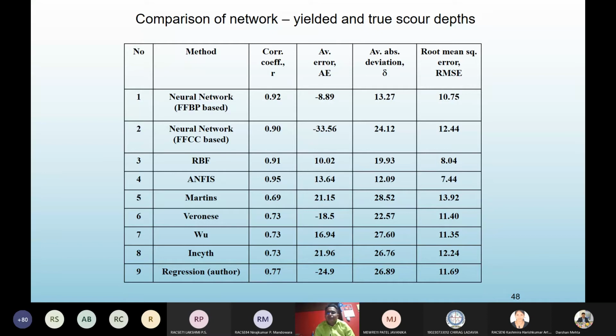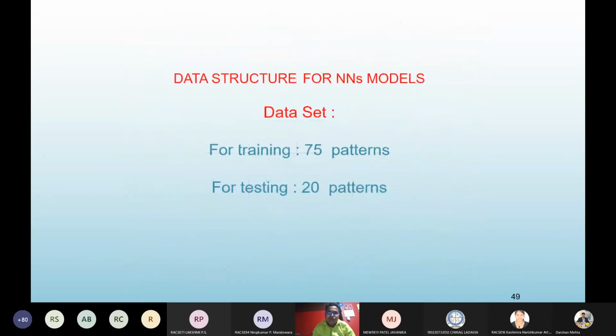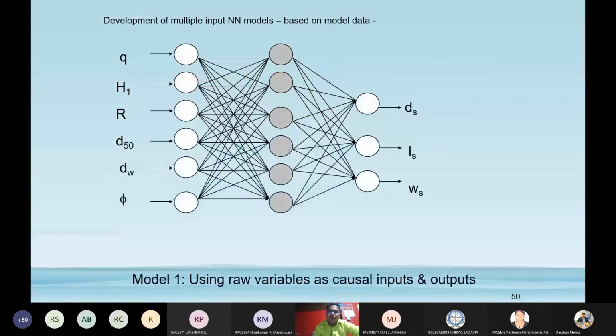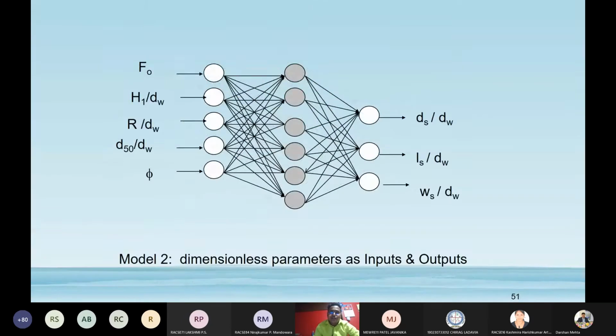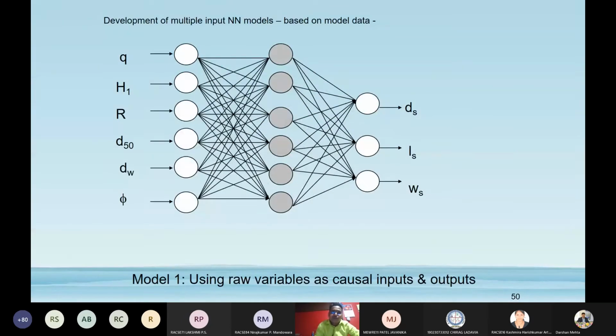Some of the error measures. This paper I published in IIHR, a very good journal. It took 5 years; unfortunately, they misplaced it. The other results I am going to show you I published in ASCE Hydraulic Engineering. Once you publish two papers, then there is no problem for a PhD. You can see this looks like a continuous model, otherwise as in CFD also. I will show you how my Iranian student worked.